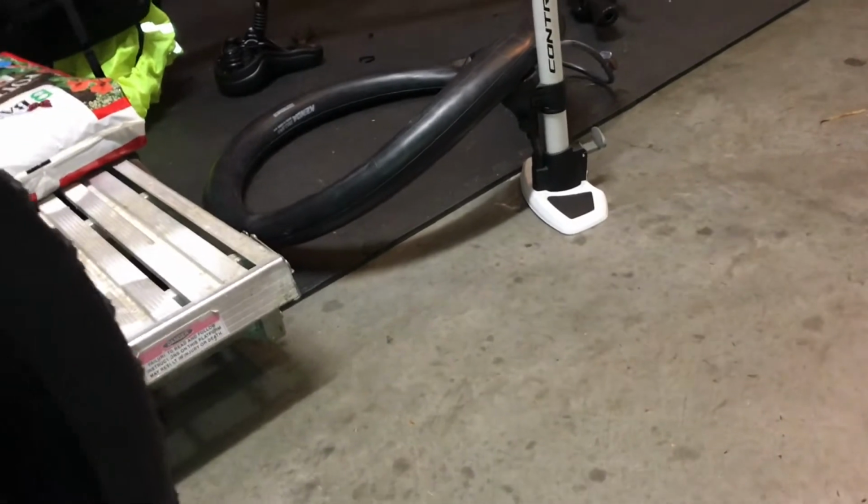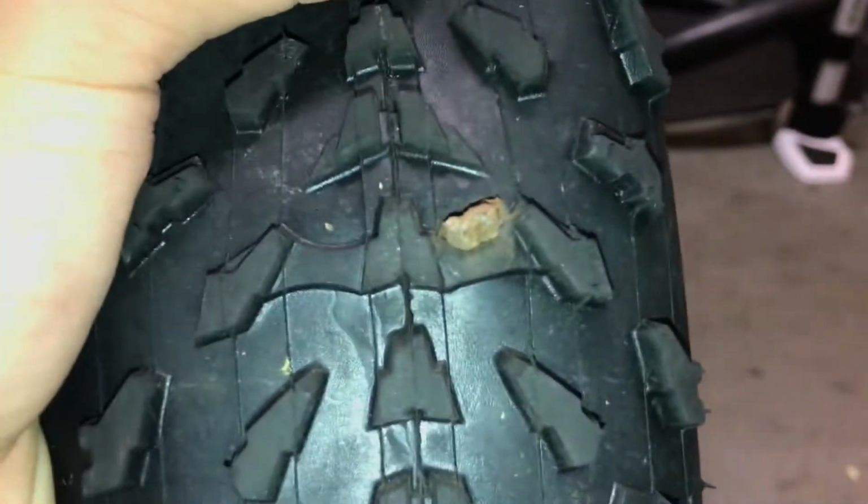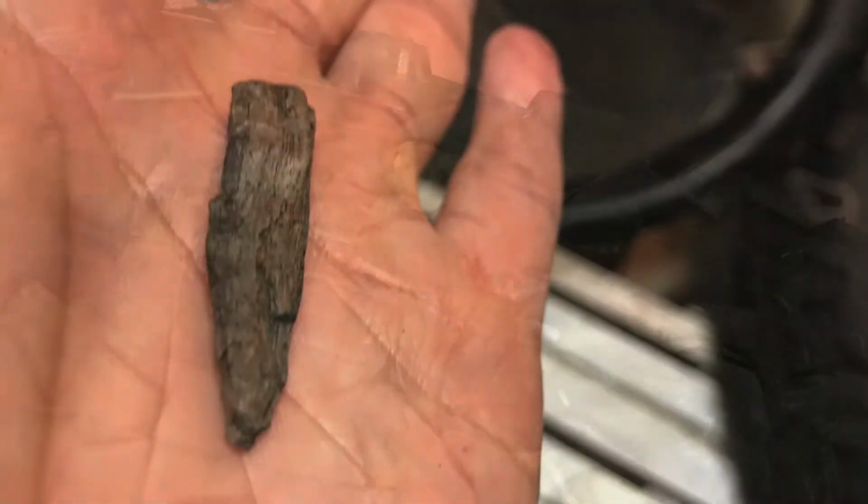This is great. So I pumped up the tube. The tube definitely showed a puncture, and I was like, where is this puncture? I was just riding on the road, not even on the road, I was riding on the footpath. Kenda Crusade Sport, check this out. Where is this puncture? That's a twig. How did a twig do that? Come on. Well, it's a hard twig. Photos to come.